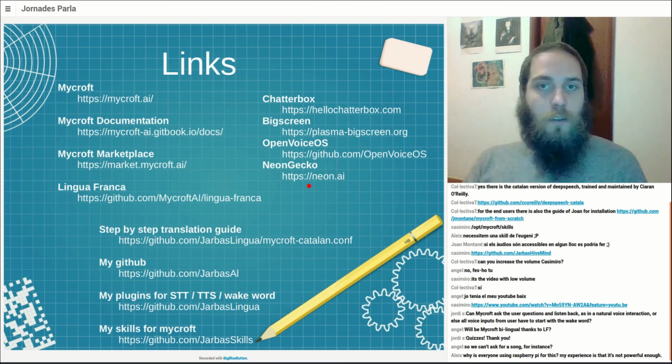In Chatterbox, we use a Raspberry Pi 3B Plus, and it works near real time. Most of the CPU usage comes from Precise, which is the default wake word listener. And if you replace that, you should get a better performance in general. I would say that most of the delay comes from the network service. So if you send your voice to the server and it needs to get back, that will take a while.